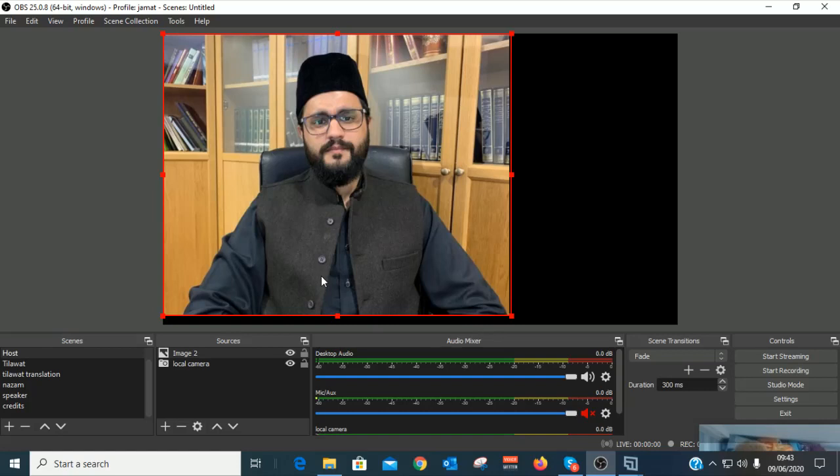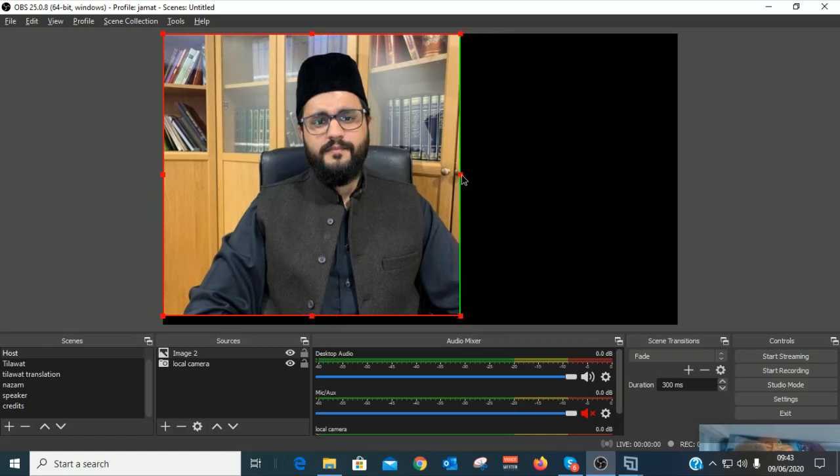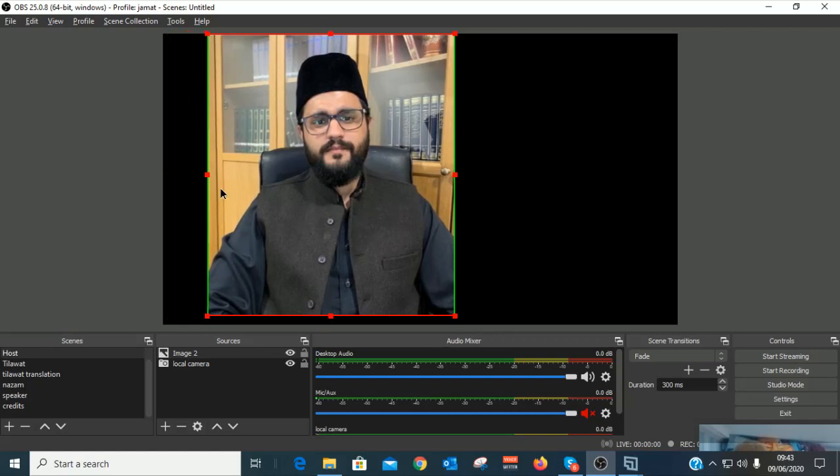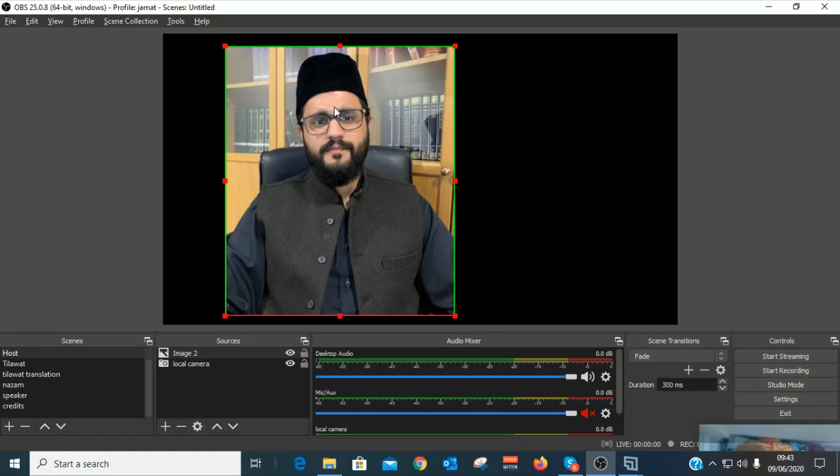In order for you to crop the image, you need to hold the Alt key. Hold it first, and can you see that it changes to green? Bring it here and you can do the same. Hold the Alt key first, click on it, and drag it back. It's called cropping the image, and you can do that with the video as well. So go to the top, hold the Alt key, click on it, not too much.